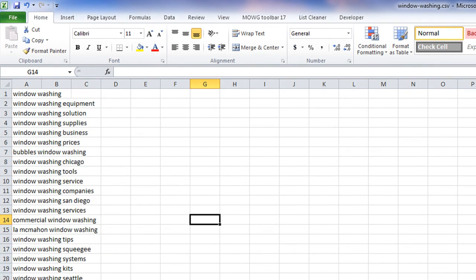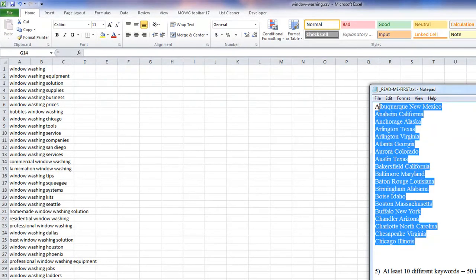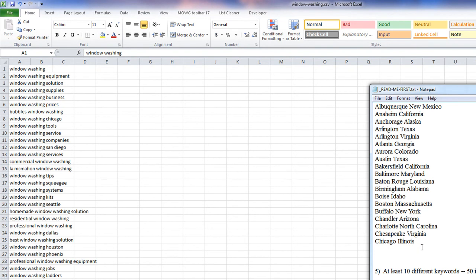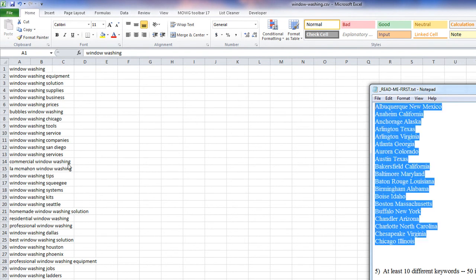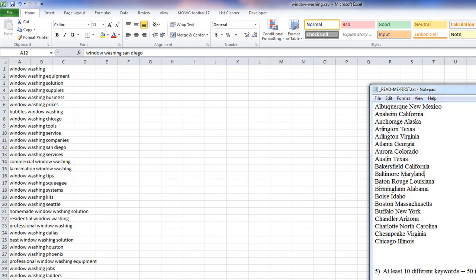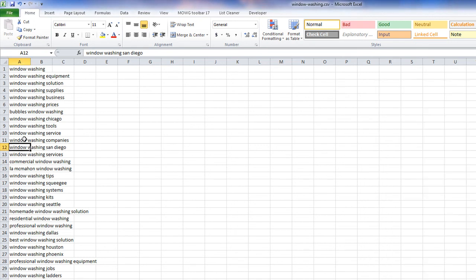All right. Now, one thing, keep in mind, if it's a geo-targeted run, we already have geo-targets in here. We're going to be mixing and matching our keyword list against our geo-targets that we're using. So don't use keywords that have geo-targets in them, like window washing San Diego or window washing Chicago. Because guess what the problem is going to be? They're going to mix and match with these. Then you're going to say, click here for the best window washing Chicago in Boise, Idaho. That doesn't make any sense at all, right? So just be mindful of that.